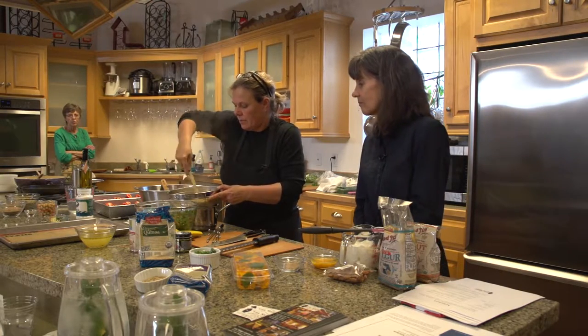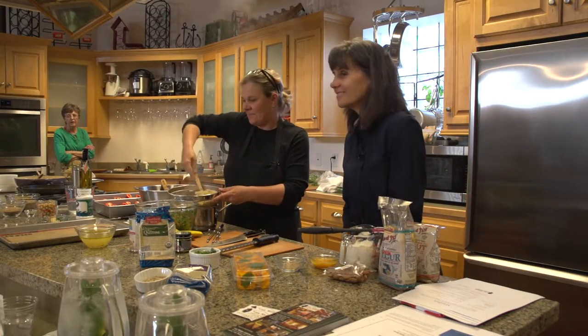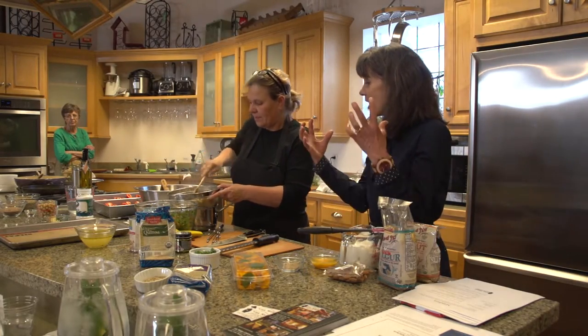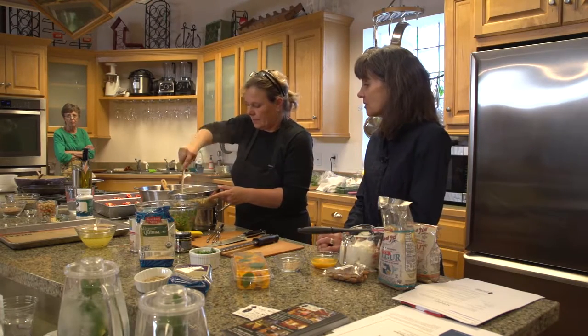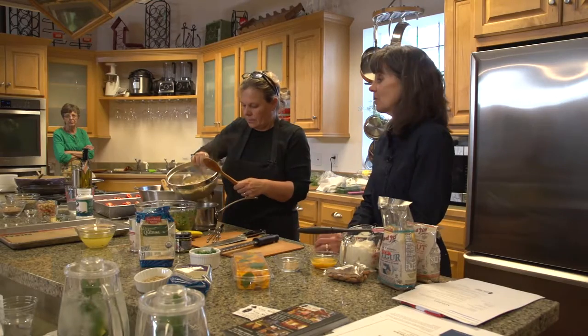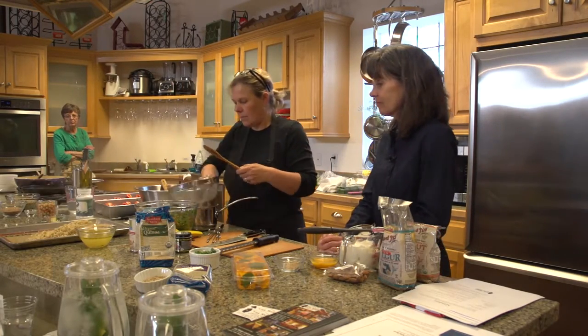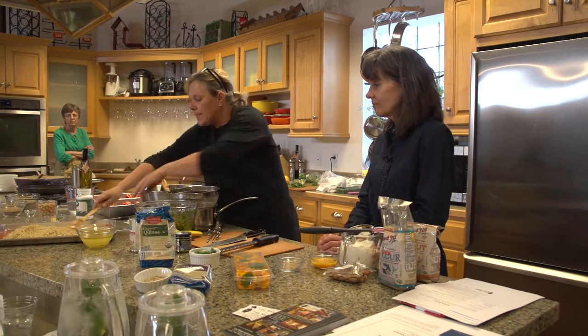That doesn't look like that little white grain that we just saw. No, not at all. So it really puffs up and now is going to be a soft, fluffy product. And then we'll just spread that out.